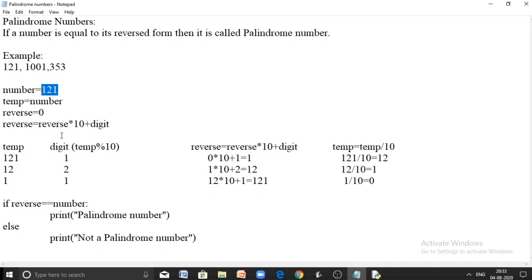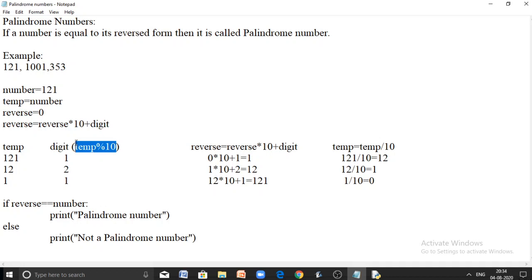So what you want to do is, we have a logic in our hand to extract the digits from the number. For example, if you are dividing a number by 10 using the modulus division operator, then the rightmost digit will be extracted. For example, 121 modulus division by 10. So it will give the remainder as a result. Normally, the modulus division operator will give the remainder as a result in a division operation.